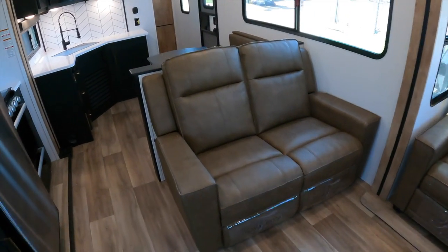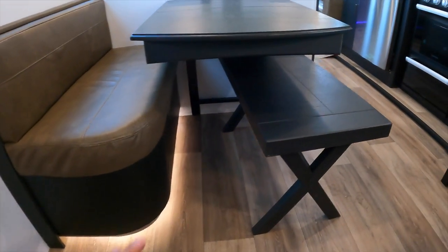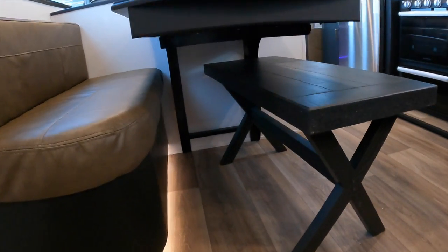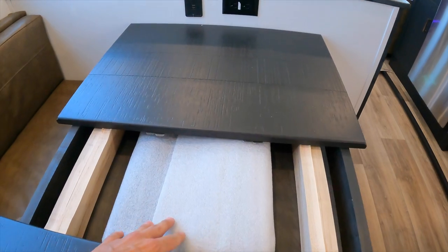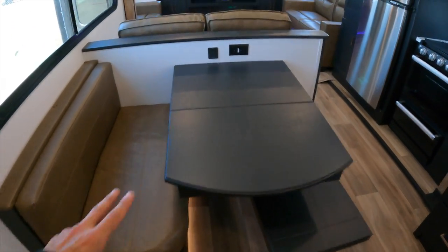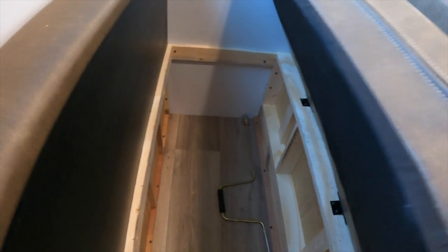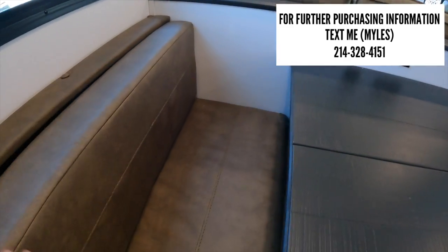It feels like a fifth-wheel floor plan with a rear den setup. At the dinette, you have a really nice booth with LED lighting underneath, a legless table so nothing is in the way of your legs, and a leaf stored underneath to extend the table. The bench stores in the wardrobe closet while traveling and has straps to hold it in place. There are USB ports and outlets on the wall, plus storage underneath the bench seat — which is wood-backed for added durability.